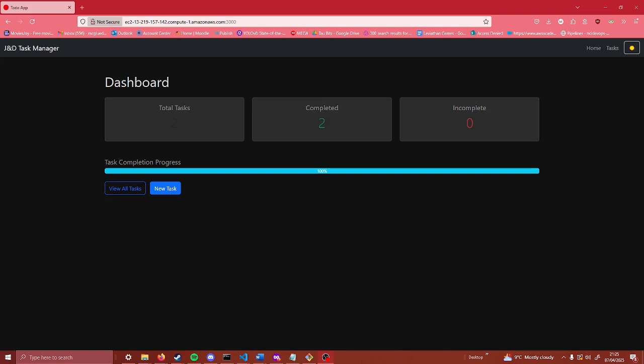Then the CI/CD pipeline was also a big one, as we used that in conjunction with GitHub Actions to build, deploy, and test the application to move it to EC2, the AWS. And the two of us, I think David will agree with me, gained a lot of valuable knowledge using AWS, using Ruby on Rails, using Bootstrap, and also working in a team.